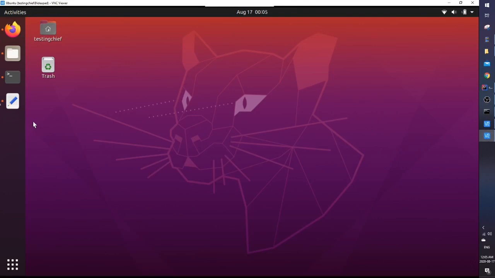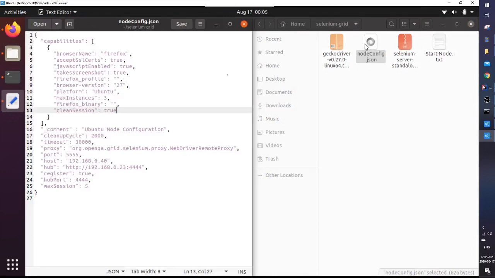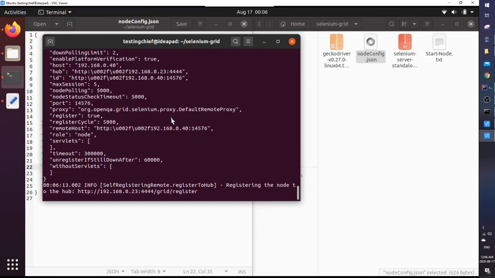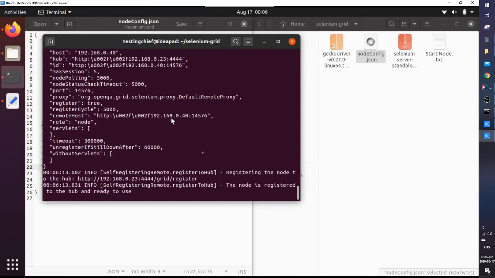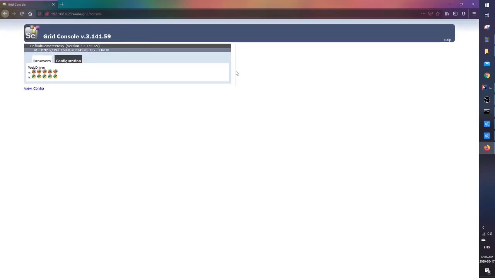For the Selenium node, I am using my spare laptop which has Ubuntu operating system. I downloaded the same Selenium server jar, and as stated before, I need to specify additional configurations to connect to the hub. You can get these from Selenium Grid documentation as well. To kickstart the node, run the same command as before, but with the role as node. Once the node is connected successfully, you can go back to the hub console and verify that the required browser instances are ready to use.